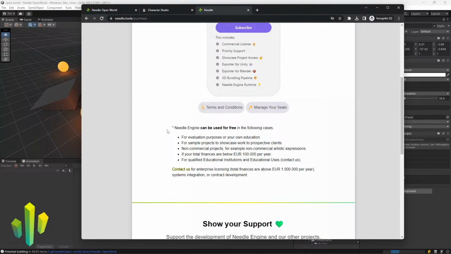And I think what's also worth noting is that while Needle Engine is not open source in the sense that you can take it and bring it somewhere else, it is readable source. Everything here is in the open. You can look at the entire core, you can hack around on it and so on, also on the non-commercial license.